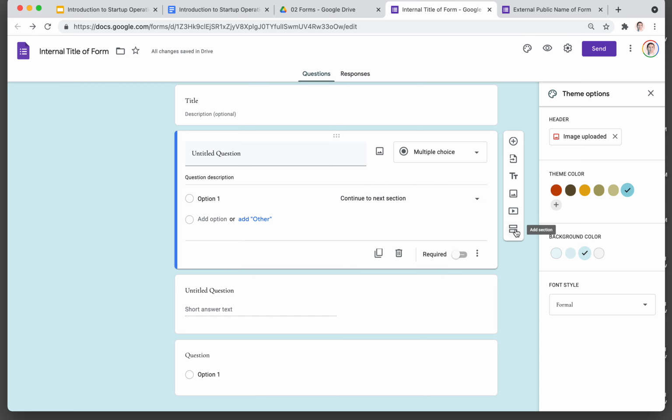So that's another way to use sections. There's a lot of really cool features. Whatever you want to do, when you know what you want to do, that's when you Google and start figuring it out. You're never going to figure out every single different feature. There's just too many possibilities with all the Google tools.